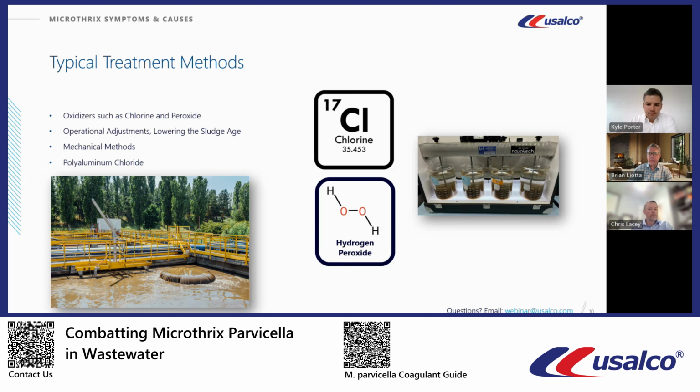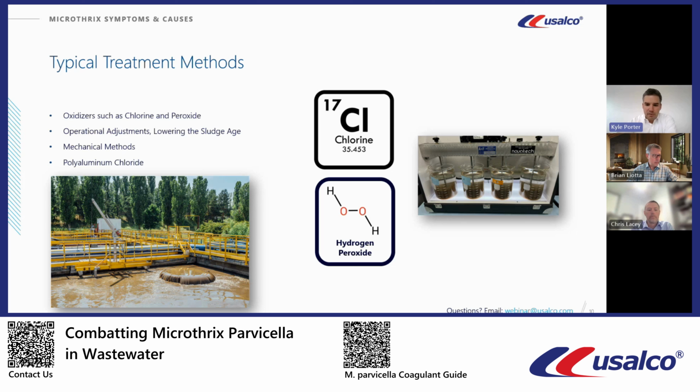So again, what's going on with this is that you're going to see those oxidizers that could potentially kill your good bugs. Some of the other things you can do is try to lower your mixed liquor suspended solids, sometimes your sludge age, but again, you're going to limit your plant's ability to fully reach its phosphorus, nitrogen, and BOD potential. Long term, you're really going to want to improve that food to microorganism ratio, and that's usually done by adding methanol or glycerin or a different carbon source.